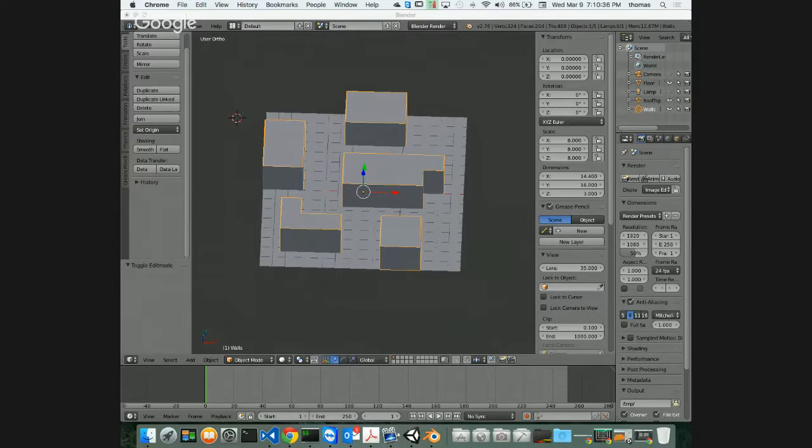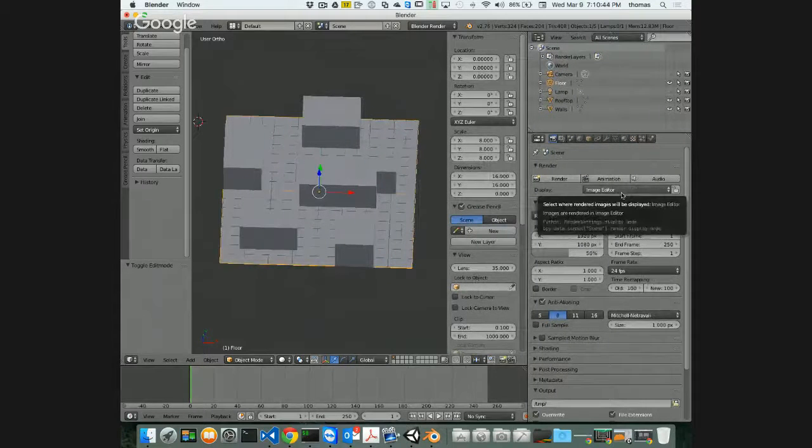Okay, so I want to take care of my floor first. So I'm going to go to my floor tiles. This is what this is right here. And remember, I don't have any material. Can I apply a texture without a material? In Unity, can I do it? No. You need a material first. Everything requires a material. The material is the shell of your object. If you don't have a material, you can't do it.